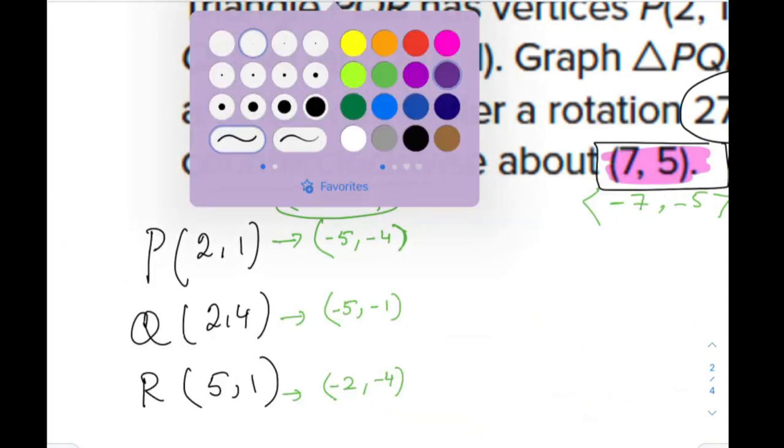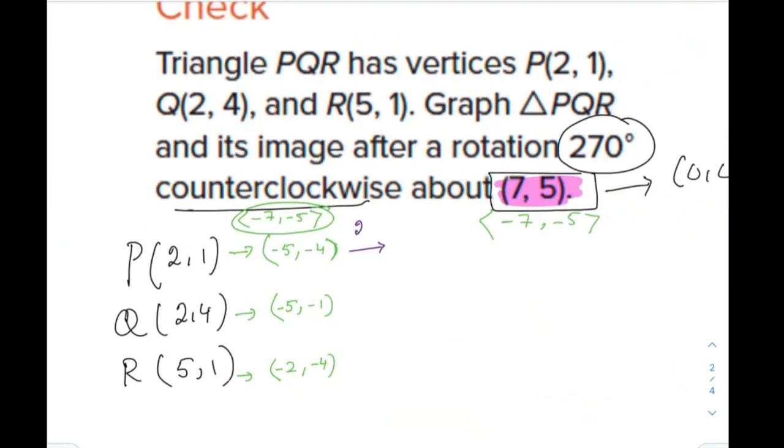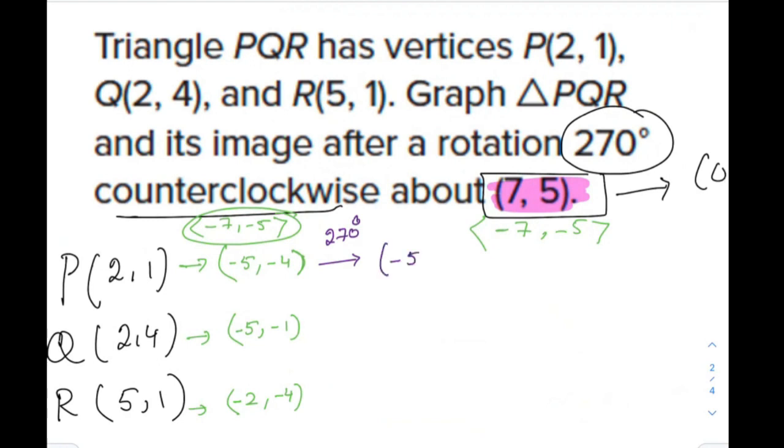Now, step 2, now the points are above the origin. We can understand that. So we will now rotate it the required angle, which is in our case 270 degrees. So what will happen in 270 degrees? We will flip first. So -4 and -5. Then change the sign of the second one. So this will be -1, -5, and this will be flipped. The sign will be reversed. This will be -4 and -2 and reverse the y coordinate, the new y coordinate.